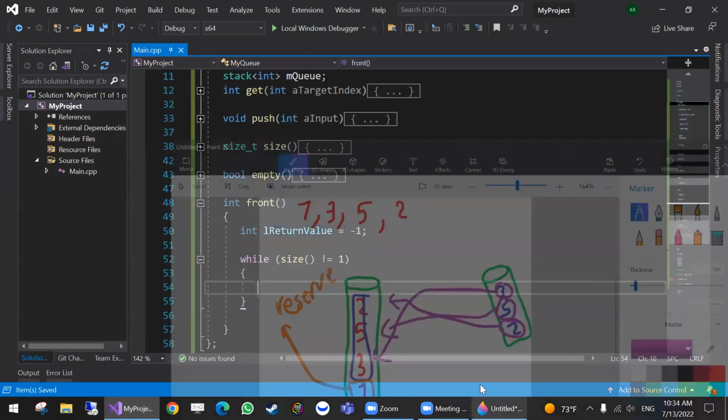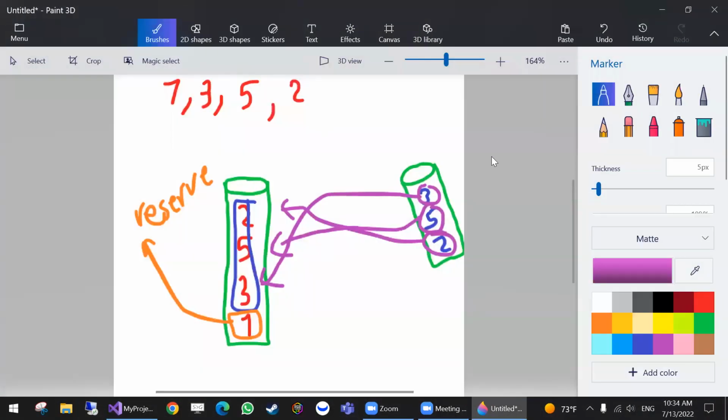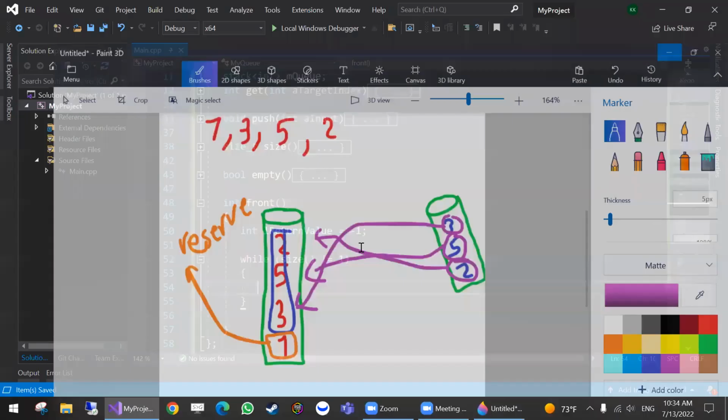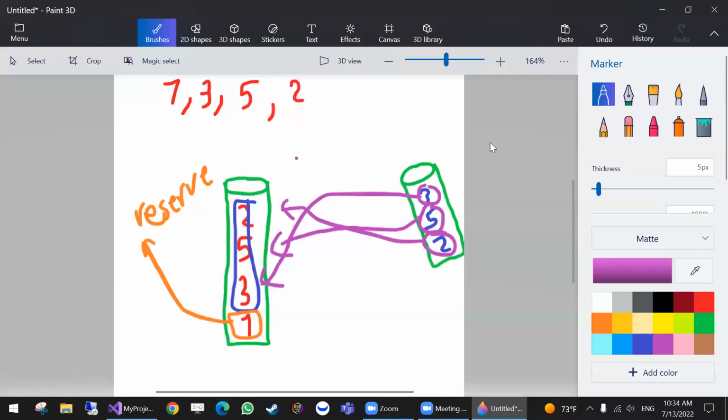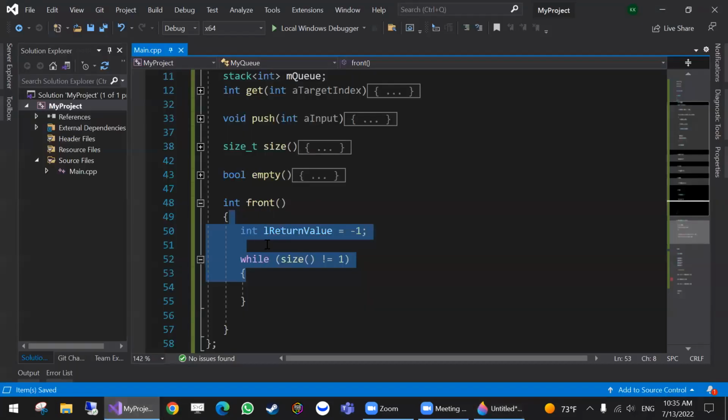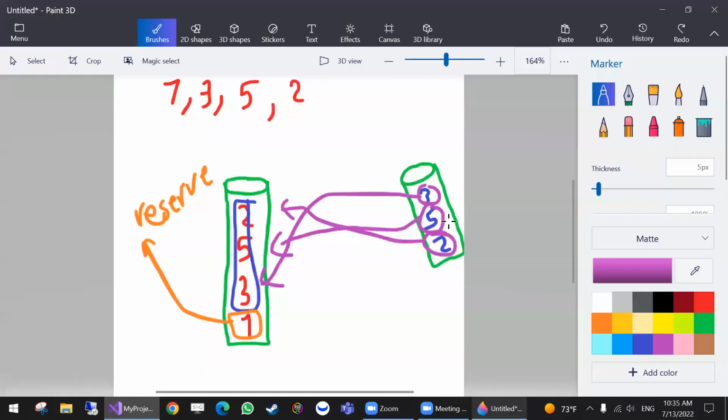Anytime you need to solve a problem, open a scratch, open a paper, or put a paper or a pen, or open your favorite art platform. Think about the problem, draw it. Just like this is very helpful. Thinking of the problem for a while will help you solve the problem. Don't just open the code and start coding and figuring things out while you're coding, because you're gonna waste a lot of time. If you draw it and do the thinking ahead of time, then implementing it would be easy because you already figured out things. You're only implementing it. You're only doing the task. Okay, this is first, this is second, this is third. You already figured things out.